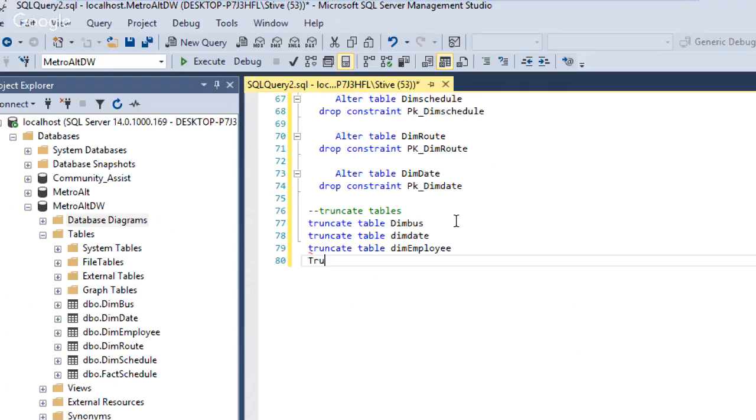And I'm going to truncate table dim route. And I'm going to truncate, I spelled wrong this time. And I'm going to truncate table dim schedule. And I'm going to truncate table fact schedule.